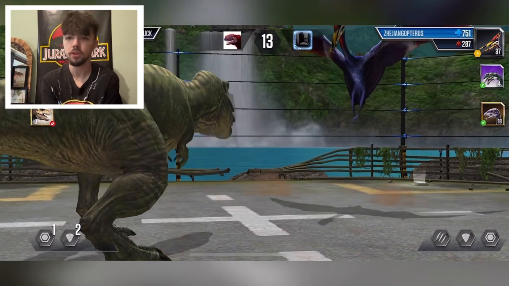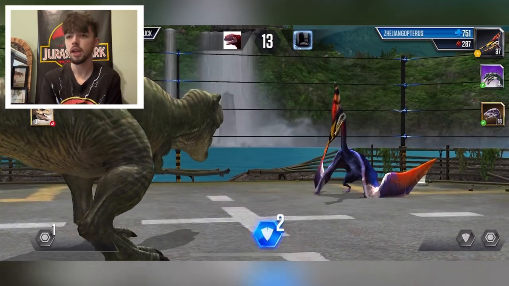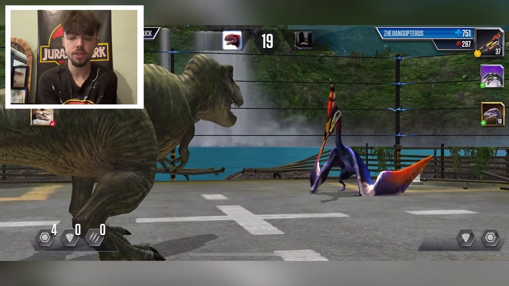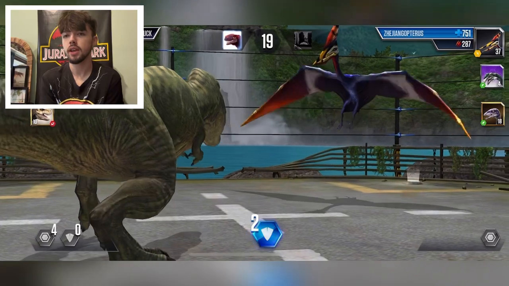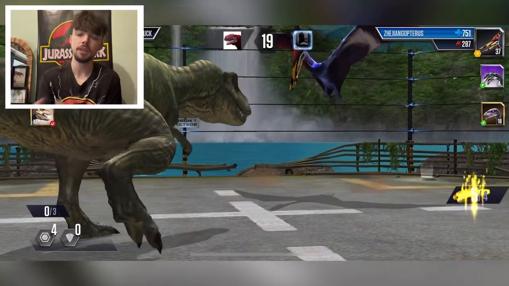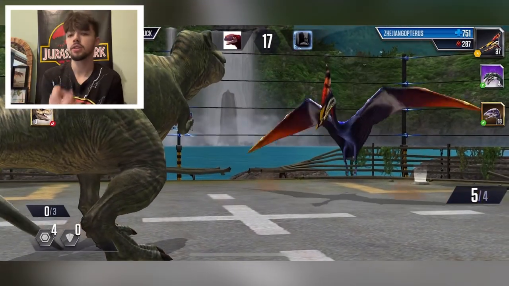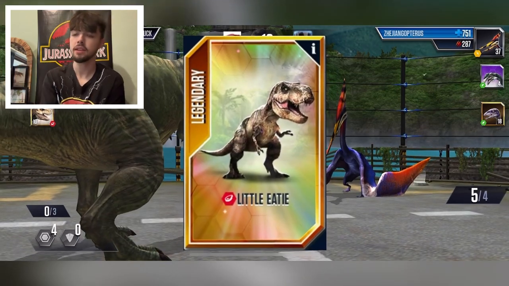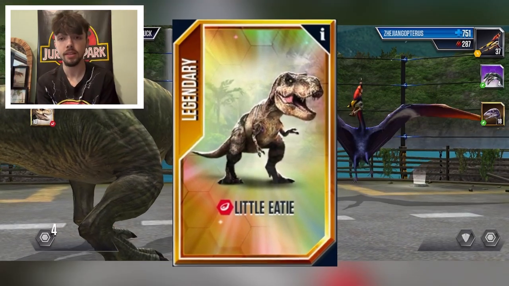It's interesting. All these creatures are star creatures. And we do know they still have other star creatures to add, like Blonde Becky, Leucistic Baryonyx. So yeah, it is interesting. But obviously, Big Eatie cannot come alone. Big Eatie has to come with Little Eatie. So Little Eatie is here in this update as well.